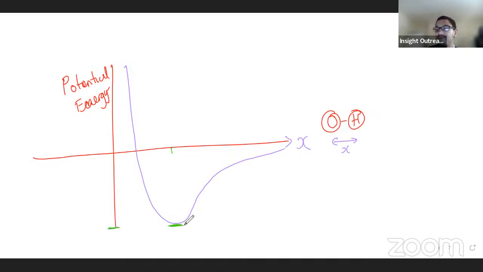So if you've got the potential energy, how would you find out where the minimum is? Can anyone tell me? Anyone know from their AS classes? Yeah, the root of the derivative. So if you've got the function, you could differentiate and then set that equal to 0, and then you can find out where the turning point is. Yeah, good. So you've all got that.